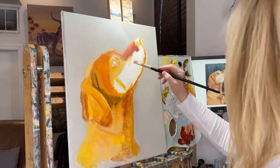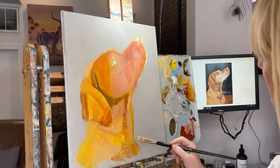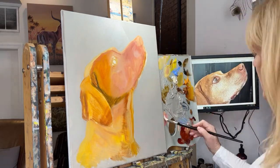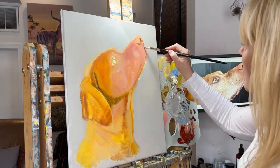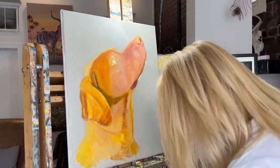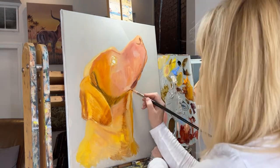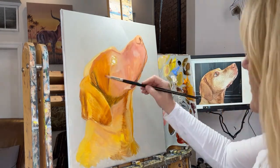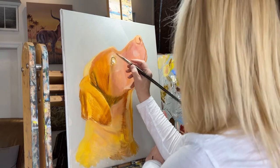Added two other colors to my palette here. I added Mars Red and Mars Violet. Both of those colors happen to be from Blue Ridge Oil Colors out of Asheville, North Carolina. If you watched my last video, you will know all about this wonderful paint. And I needed to because even though my reference of Remi is predominantly yellows, a younger Vizsla may actually have a redder cast. So I'm trying to ride that fence between the current photo reference that I have of him and some of his younger, more youthful photos. I also added, as far as colors, the Winsor Newton Flesh color, which is a very light pinky color, and that's really helping with the lighter values of a younger Vizsla.